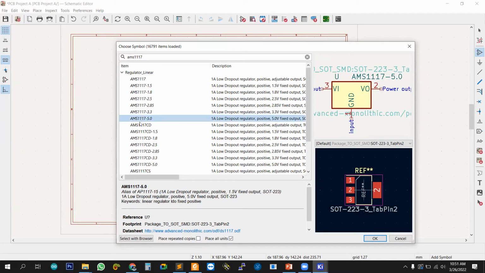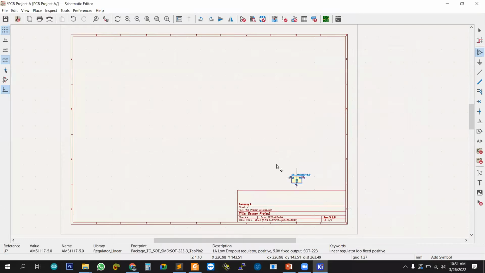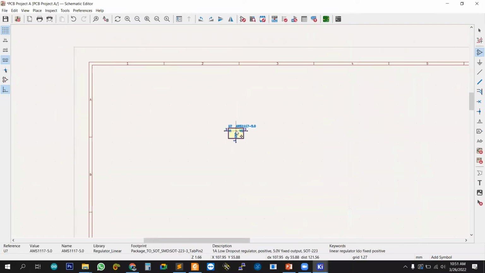Okay, AMS1117-5.0. 5.0 is the output voltage, and AMS1117 is the part number. When you click OK here, you can move your mouse to the place you want, and click on the schematic sheet, and it will hold.